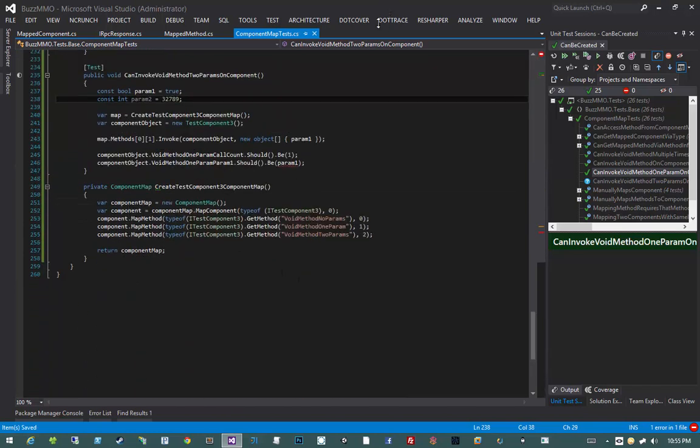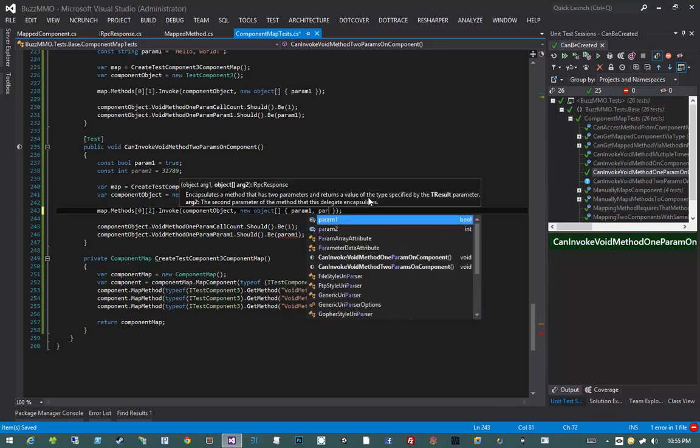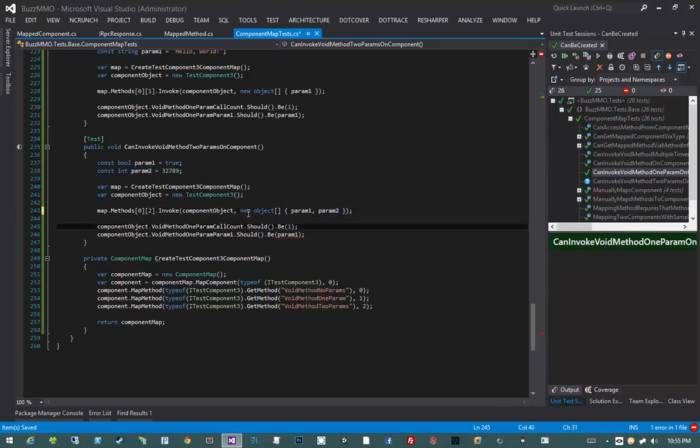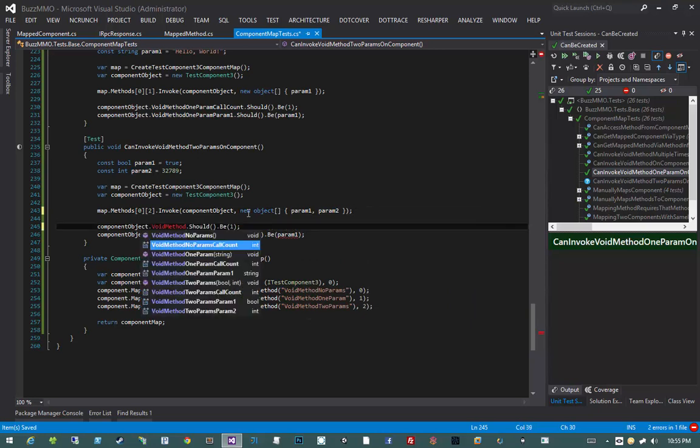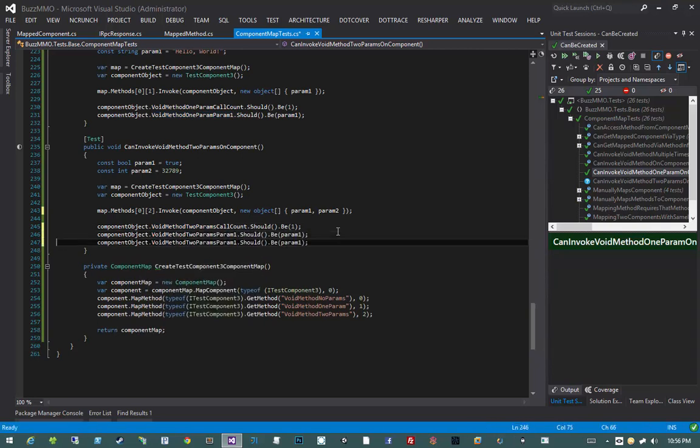Then I'm going to say methods 0 2 dot invoke, passing in param1, param2. Then I'm going to say void method 2 params call count should be 1, and then void method 2 params param1 should be param1, and param2 should be param2. Go ahead and run this. We get success.